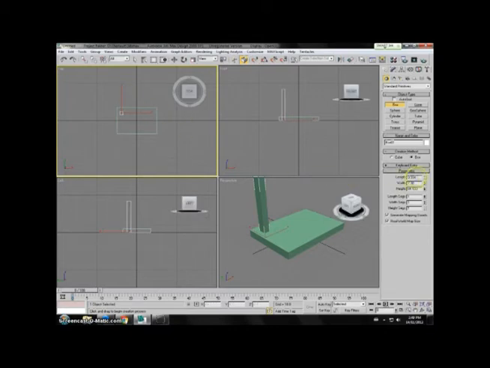So that's the workflow. Create the primitive, center the primitive, put it into the top view or the front view or the side view, then go and modify it to what you would like to have. And try to make it look realistic, always making sure that it looks realistic. Then after that, do not forget, name your stuff. You see what I'm doing right now? It says table leg. I said tabletop earlier, now table leg. And that's a convention that you always use.